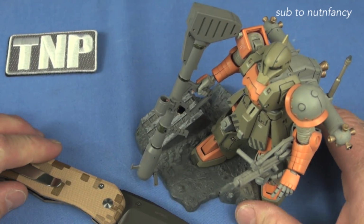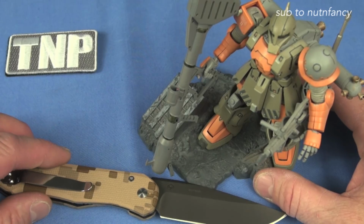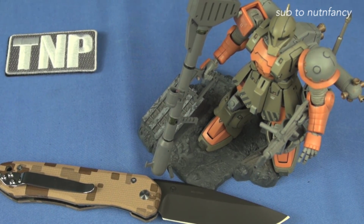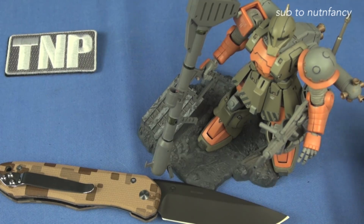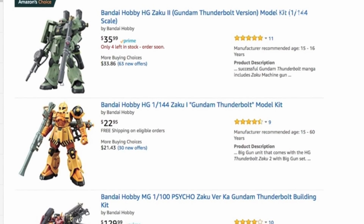Now, this is what you should know. The boys have a complete collection of Gundams in their inventory. And I'm talking the ones they put together, all types of interpretations. I texted Tactical Doodle. I said, hey, dude, I'm going to roll your Zaku in front of the screen and do a mini review. What should I tell him? If you guys know the Zaku series, the Gundam series, this will make sense to you. If not, bear with me. It's still kind of fun. And we're talking about this particular one.